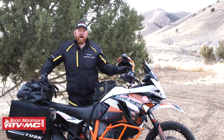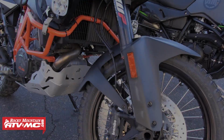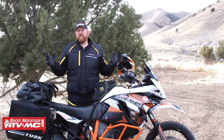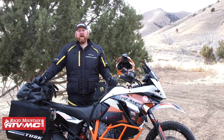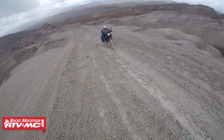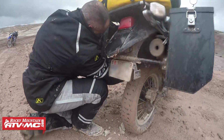I'm sure you're wondering about the front fender on this. As you can see, it is a high front fender. You can see that I don't have the low stock fender on anymore. Out here in Utah, we're in the desert. We ride the desert a lot. And you're thinking, what do you need a high fender in the desert for? Well, every once in a while, this wet stuff falls out of the sky, and Utah is almost all clay. So clay builds up, will lock up your front wheel, cause you to wreck, or it can even break your front fender, and then it can cause other problems.